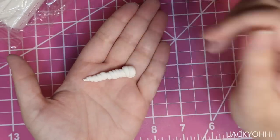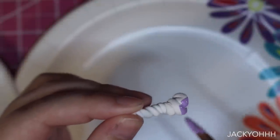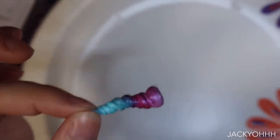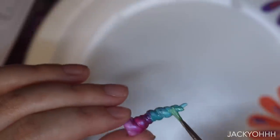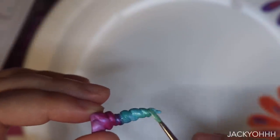But I popped these in the oven and I picked which one I liked the best, and then we painted it. And I'm painting it in the same sort of gradient, with the same colors that I used on the body. I went over each one of those colors with a bit of metallic watercolors because they're the real MVP of all of my dollar paints, honestly.